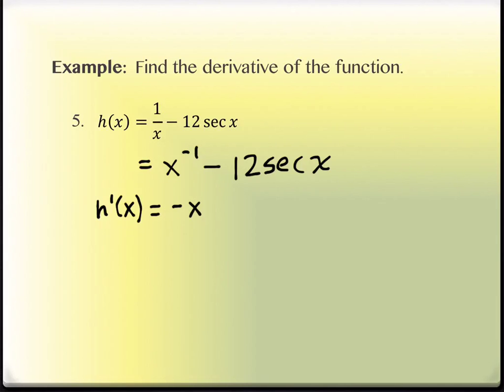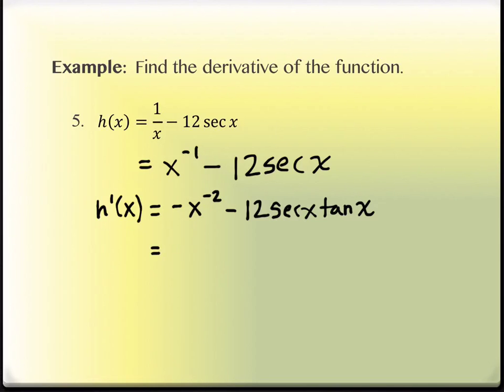Negative x to the negative 2, good. And then now we need the derivative of 12 secant x. Well, the 12 stays. That's the constant multiplier rule we learned last time. What's the derivative of secant? Secant x tangent x. And the sign stays the same, right? Because it's the derivative of a non-co-function, right? It's not a co-function. There is a tiny little bit of simplification that really does need to be done on this one. Again, if you were doing the gateway that we're going to do next week, you'd leave that there.